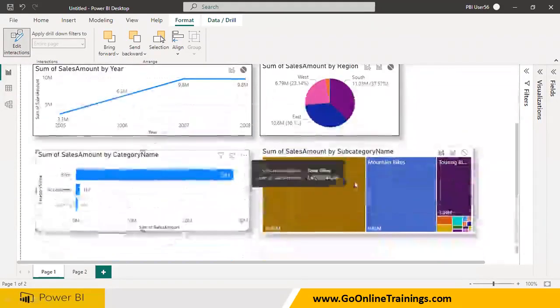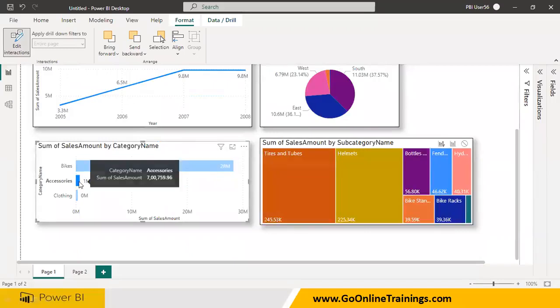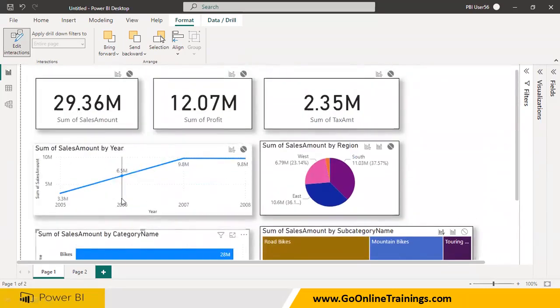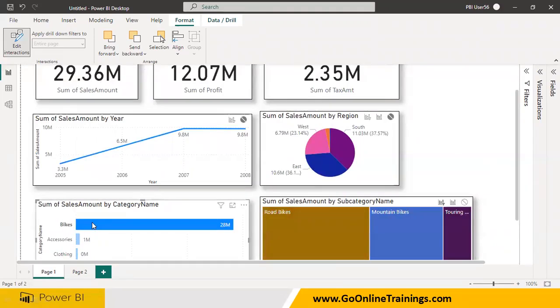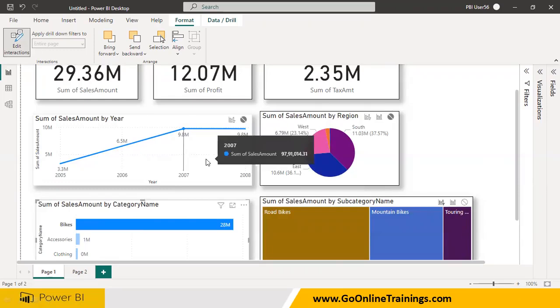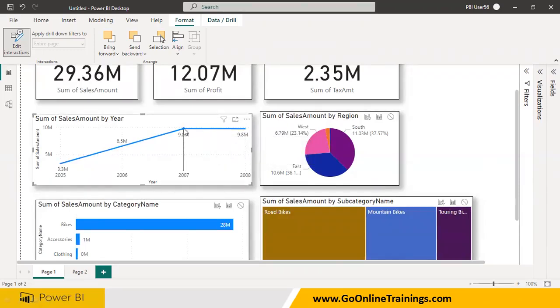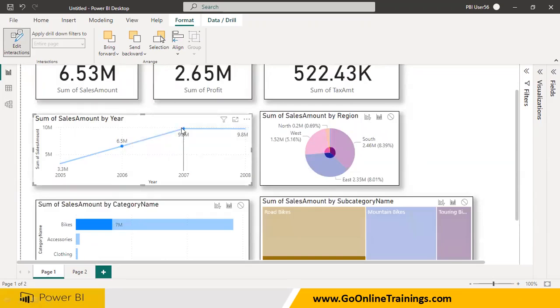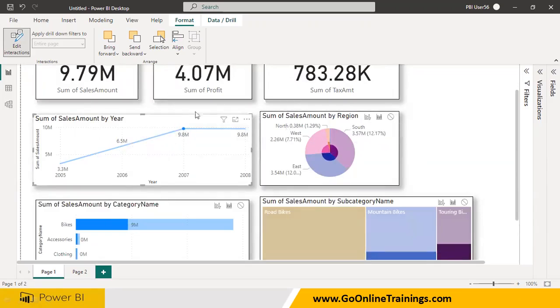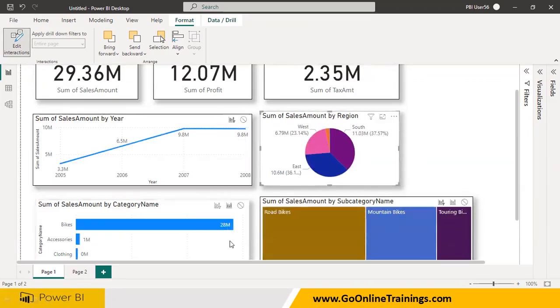Clear? So whenever you do any kind of a setting here, no action except this, remaining things are not going to change. Okay? They are as it is because you have changed the behavior. Clear? So when I click on something, it is going to be changing by default, right? But now when I click on, now it is changing. Why? Because I did not set the edit interactions for this visualization. I only set for this and I only set for this.